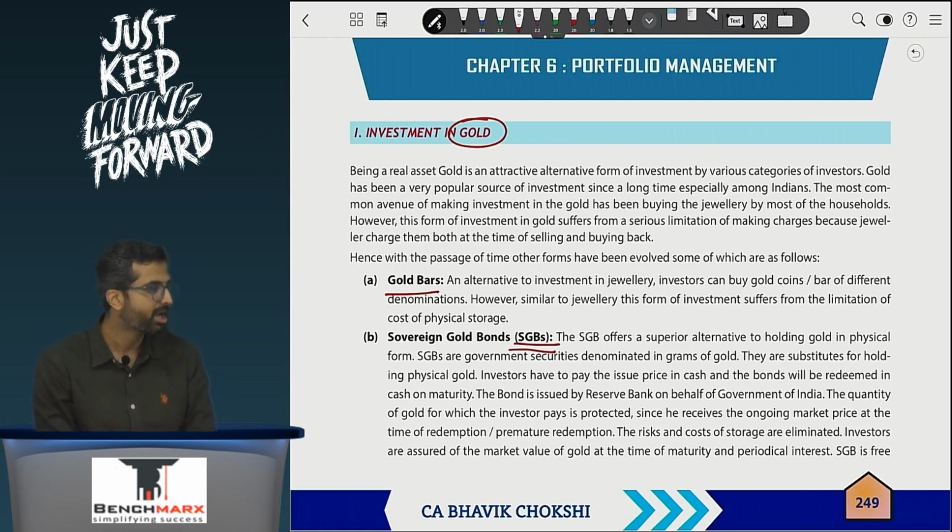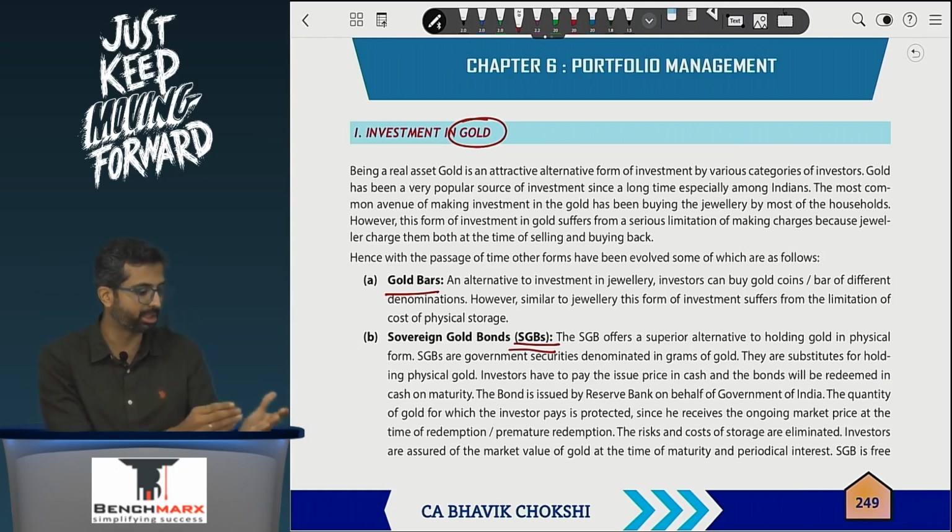A lot of influencers had also said that sovereign gold bonds is a good product to invest in. So this is a different product because you get the gold return, but along with it you also get 2.5% interest. The only problem of this bond, if you are thinking of investing, it's a good bond. If I had to invest, I would invest in sovereign gold bond.